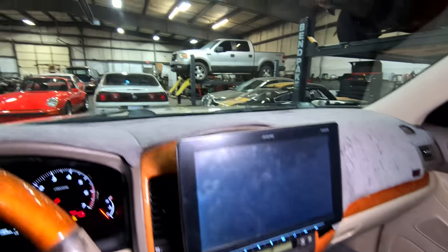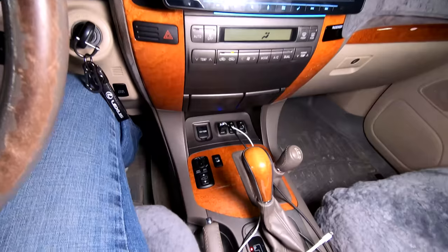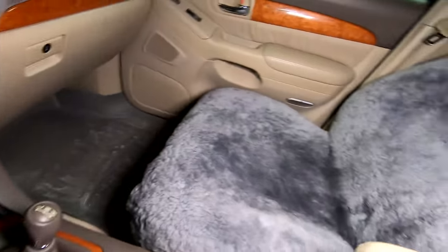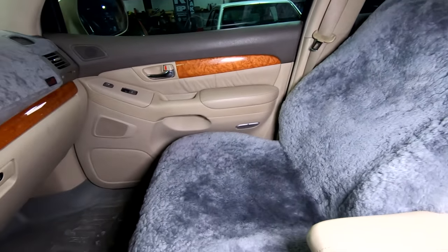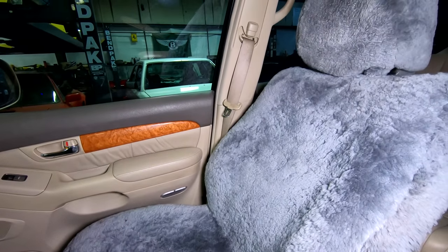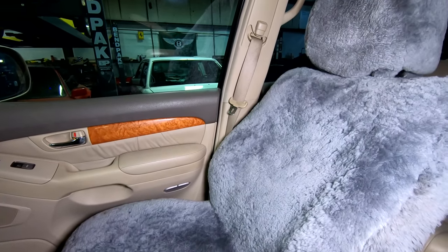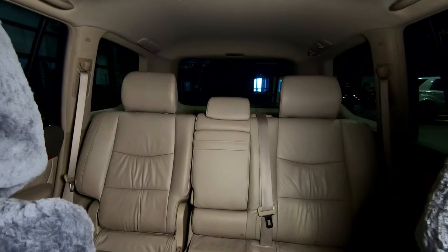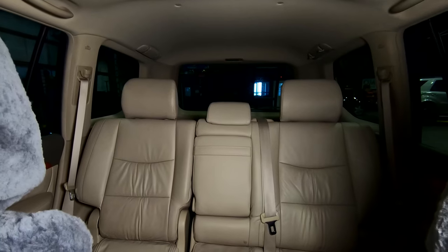As long as you're not too distracted looking at the radio instead of the road, we want to make sure the driver is safe. Moving down, there are some lovely wood accents in here. And the fun thing in here is they have some lovely gray sheepskin — it feels like you're being hugged by a very big teddy bear. I haven't seen sheepskin in a car since my grandpa had it in the 1980s, so it's nice to see somebody still appreciating the fine, fuzzy parts of seating. As we go to the back seat, there's a nice beige leather going on back there, with what looks like a 40/60 split.